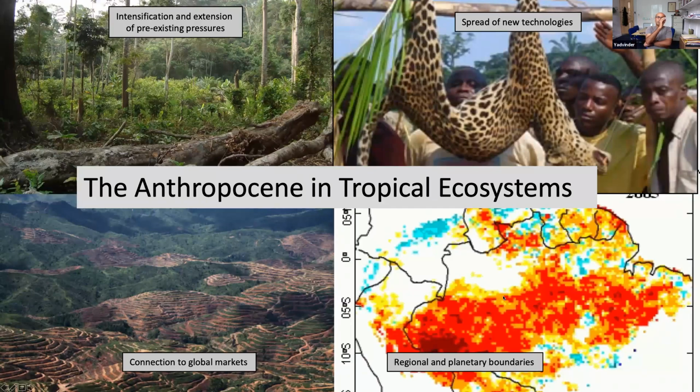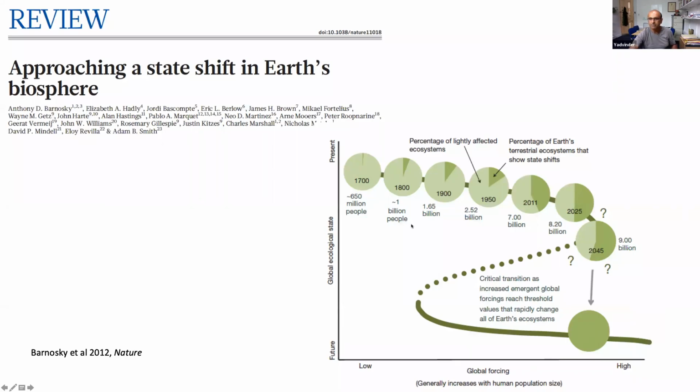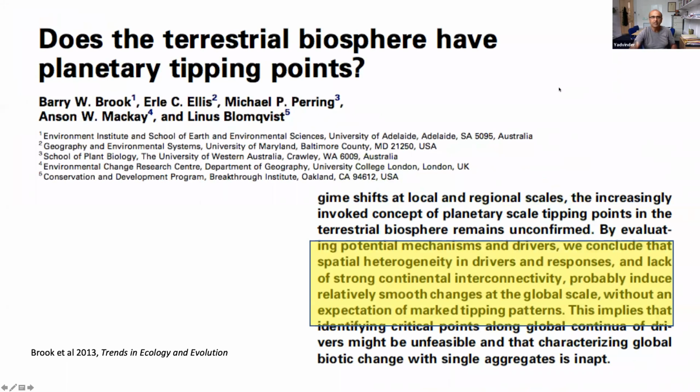So when we go to tropical forests in particular, when we go to thinking about these planetary boundaries, there is an ongoing debate about whether there is really a planetary boundary in biosphere integrity, or whether most boundaries are actually local. What matters is diversity and function in any particular biome or region of a biome, rather than at any global scale. So there is a debate about to what extent a planetary biosphere boundary exists.